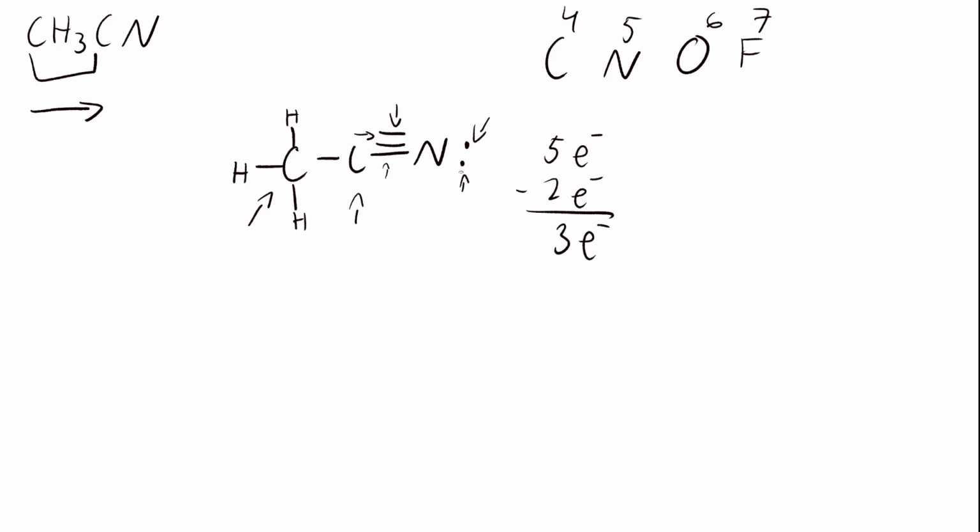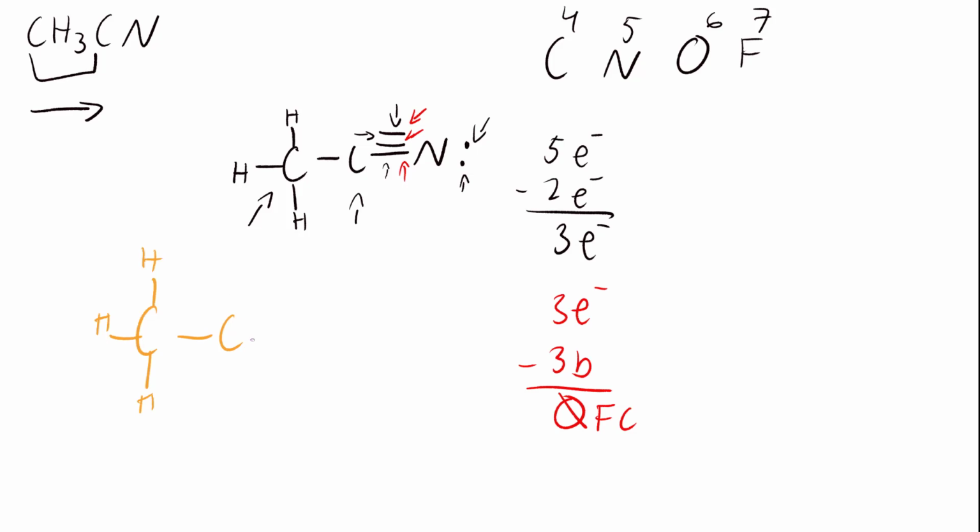And now we're going to subtract the bonds. So we would have 1 bond, 2 bonds, and 3 bonds. So 3 electrons minus 3 bonds would be 0. 3 minus 3 is 0. So our formal charge is 0. Alright, that's pretty cool. Let's also go over primary, secondary carbons as well.